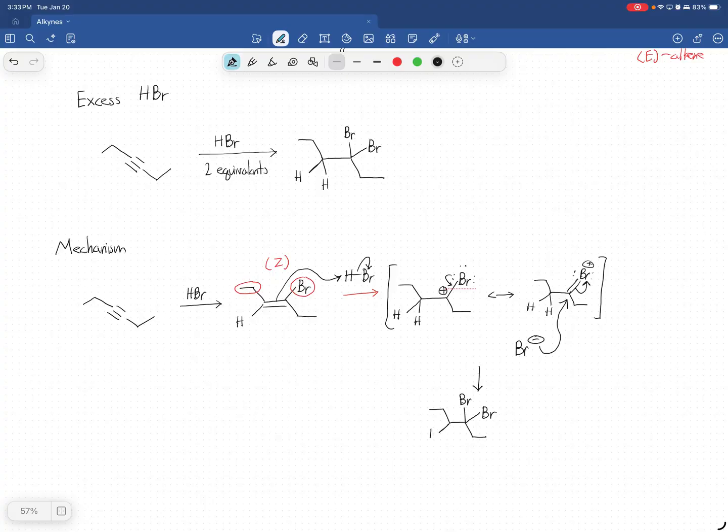And I'll just put the hydrogens just to show where the hydrogens add. So it looks like we add HBr in the same direction across the triple bond twice. So the takeaway here is that the Brs you're going to form a dihaloalkane. And when they're both on the same carbon atom, this is what we call a geminal dihaloalkane.